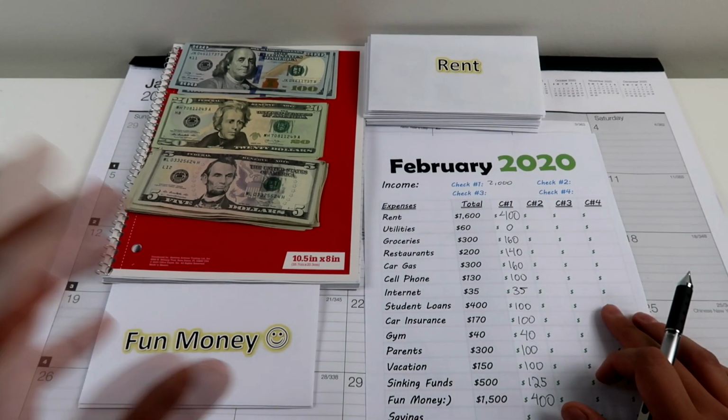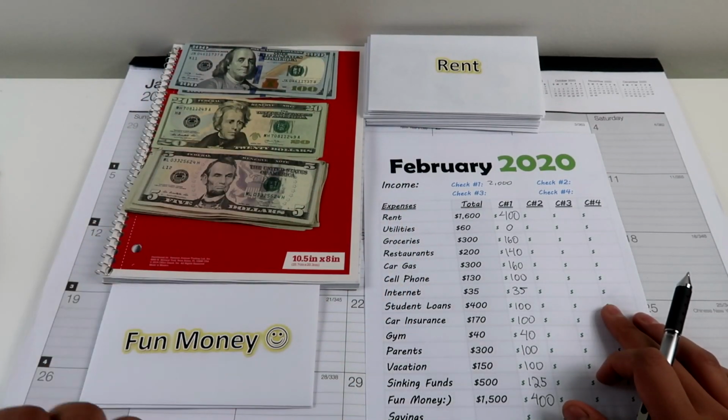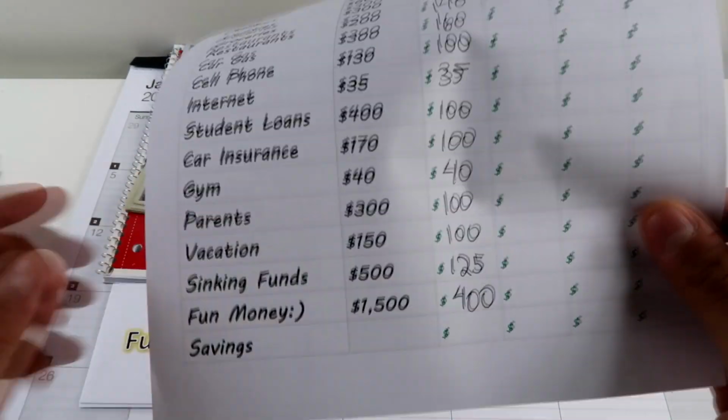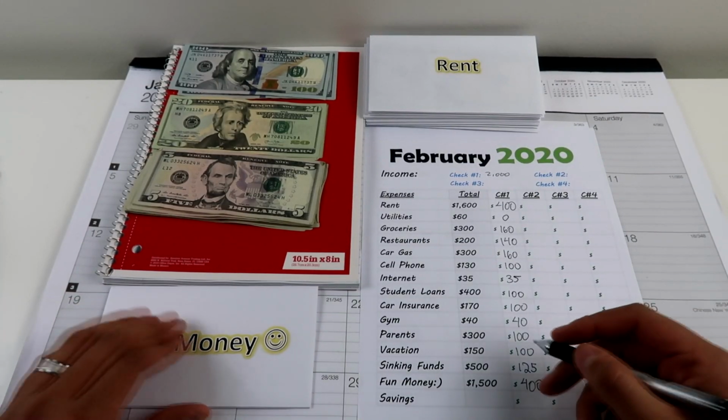Because we do have our specific savings, our bulk of our savings that we save, but that challenge that myself and my wife are doing, that's just an extra type of savings, okay? So I think that's why for now we're going to keep that fund money the way it is. Maybe we'll change it later on, but for now, that's where we're going to be at, okay?